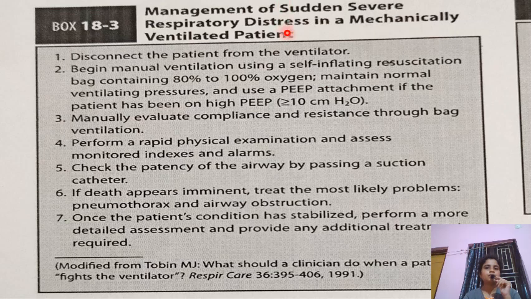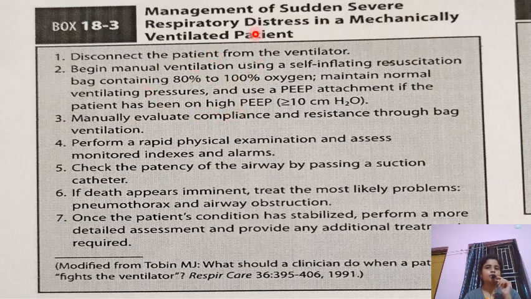Then management of sudden severe respiratory distress in a mechanically ventilated patient, if it occurs. Disconnect the patient from the ventilator. Begin manual ventilation using a self-inflating resuscitation bag containing 80 to 100% oxygen. Maintain normal ventilator parameters and pressures, and use a PEEP attachment if the patient has been on high PEEP.